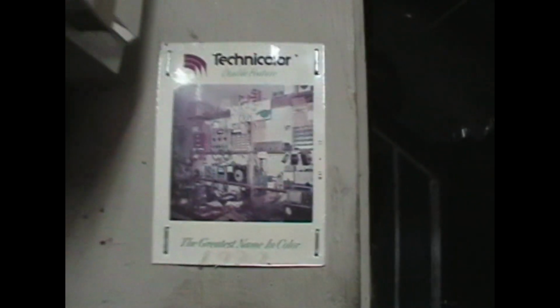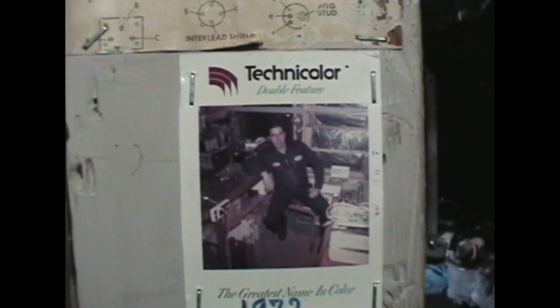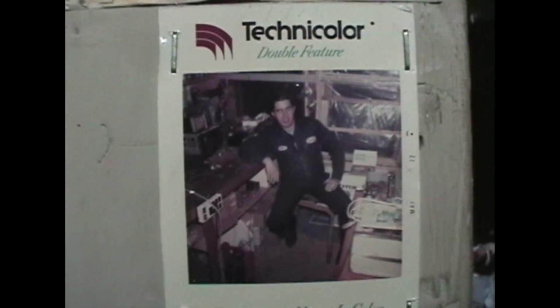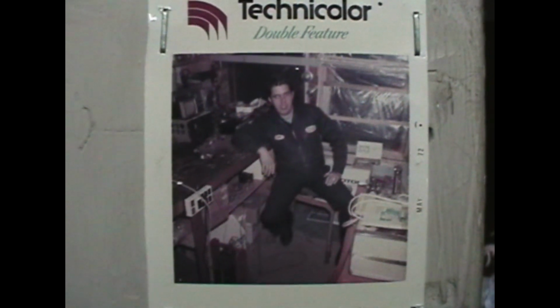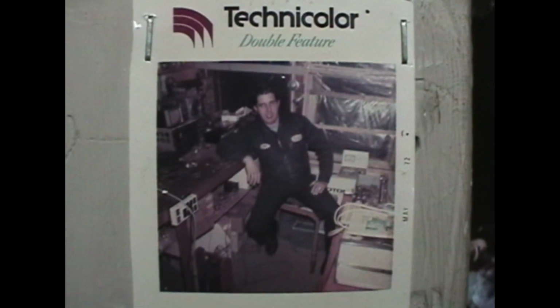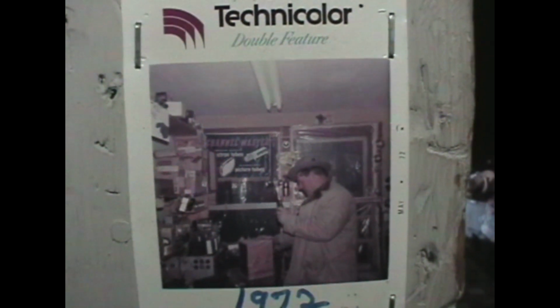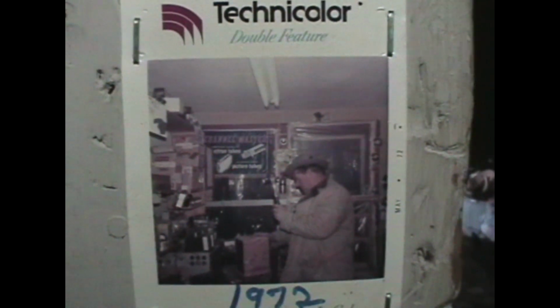Over here is a picture that was taken, I would say, probably around the early 70s. I'm trying to get in here a little closer, but it's a snapshot of probably 72, somewhere around there. My workshop didn't have quite as much equipment in it, and some of the equipment that you do see in there, I no longer have. Here's a photograph of me in 1972, taken by a fellow that I used to know. Skinny, ugly guy I was. You can see there was no air conditioner, just plastic over the window behind me there. In 1972. And this is Whitey. This is the fellow that took the pictures, and he was making a speaker cabinet for me.